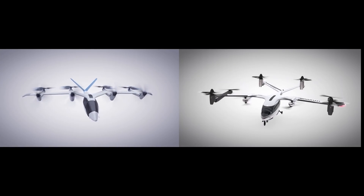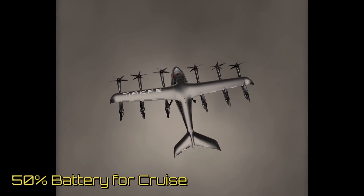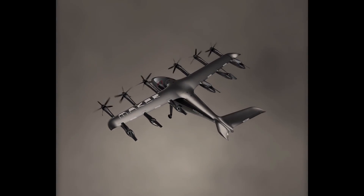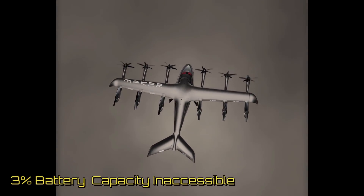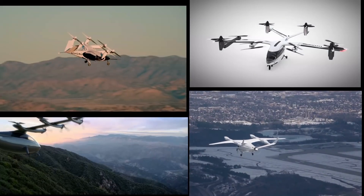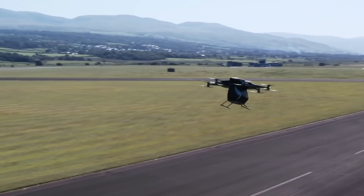Archer have mentioned on their website that 37 kilowatt-hours is the portion of the battery pack energy reserved for cruise. The total battery pack size is 75 kilowatt-hours, so approximately 50% of that is used during cruise. 12% is kept for hovering mode, 20% has been allocated to reserve, 15% accounts for capacity fade over time, and 3% is deemed inaccessible so as not to drain the battery completely, to increase cycle life. These percentages are more or less the same for all standard eVTOLs.